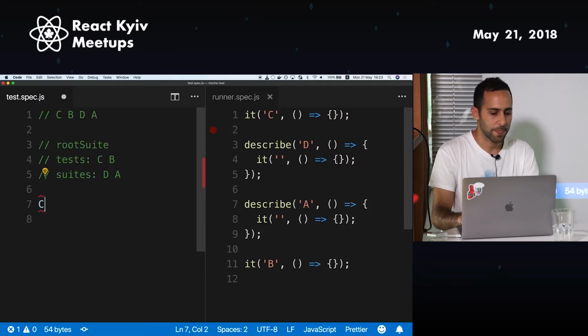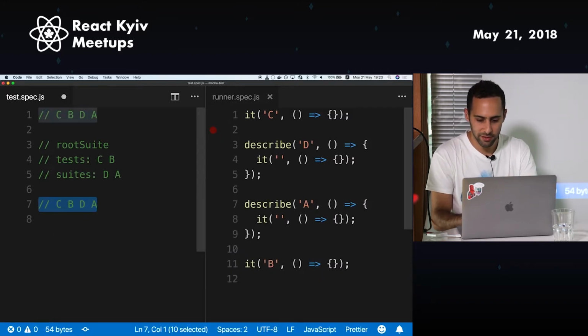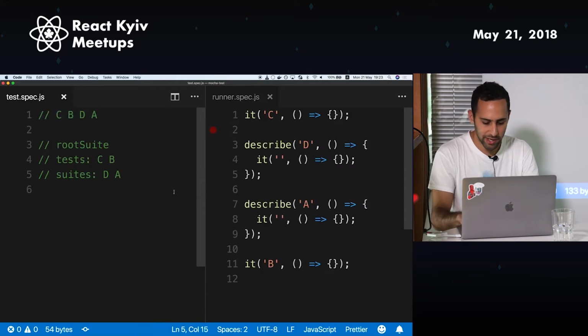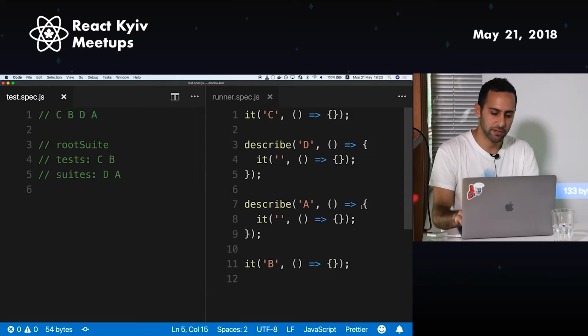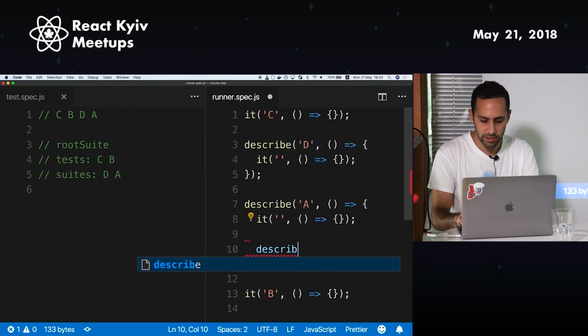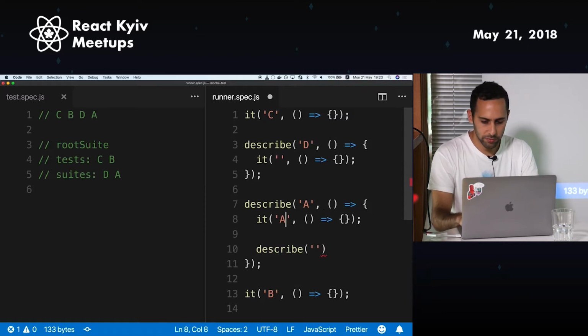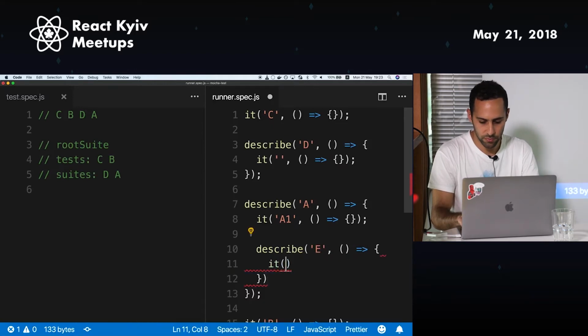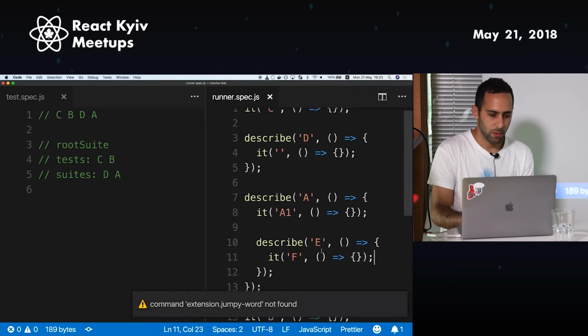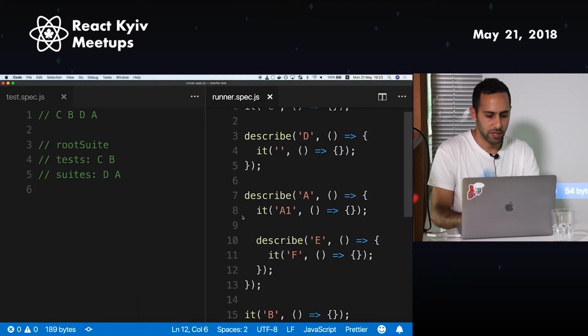Exactly what we had. And let me put a bit more complication here. So let's say I have another suite inside A, which is A1. So I'll call this test A1. And let's have another one which is E. And another test which is F. So now the order is going to be like this. I'm running the tests, and I'm running the suites.